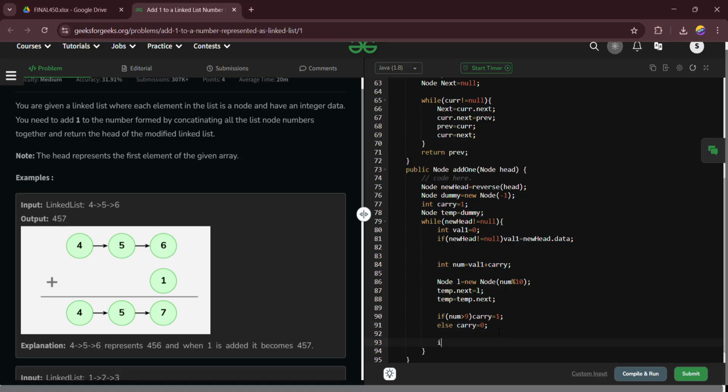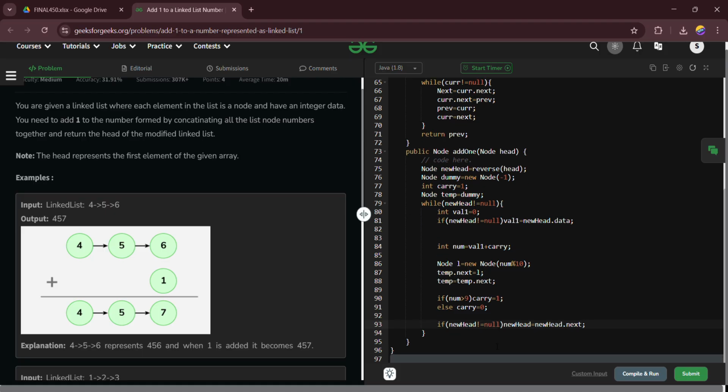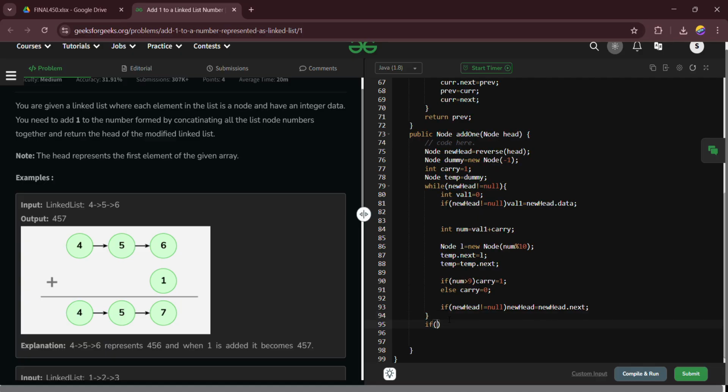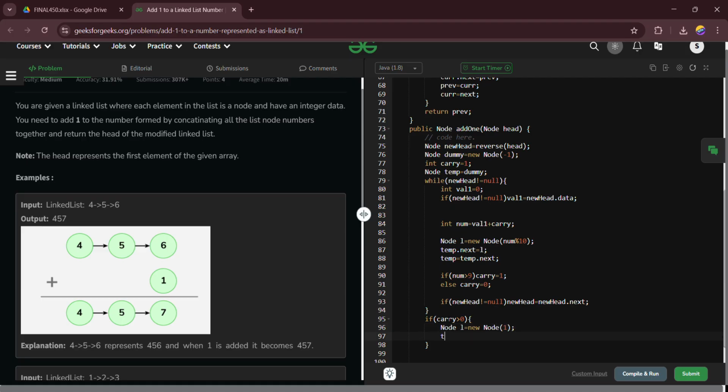Okay, and we also have to iterate the new head. So we will check if new head is not equals to null, then we will just shift it by 1, so new head dot next. Okay, after the completion of this, if carry is still greater than 0, then we will create one more node and connect it to dummy, and it's clear that we will store 1 here.